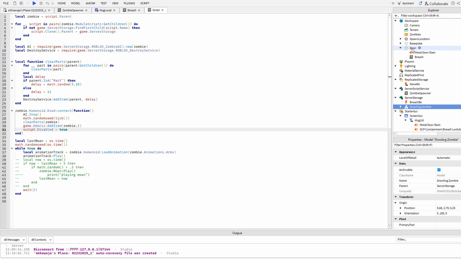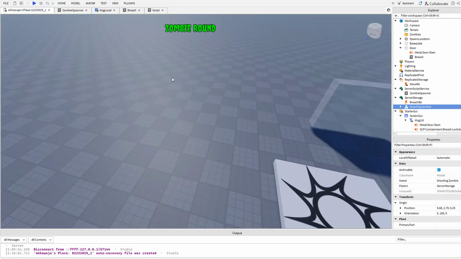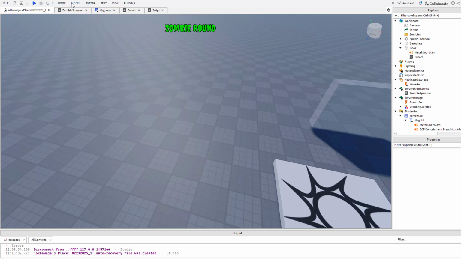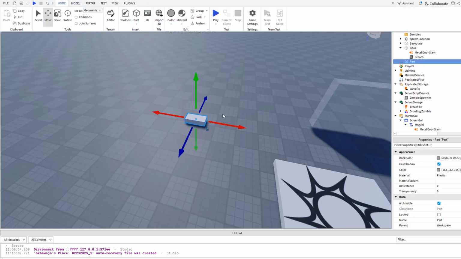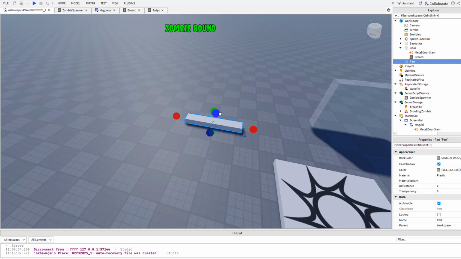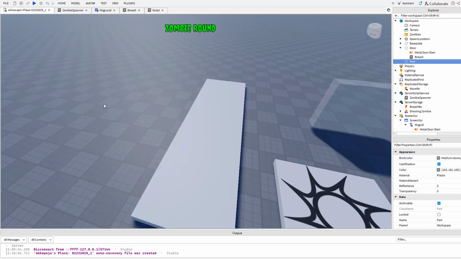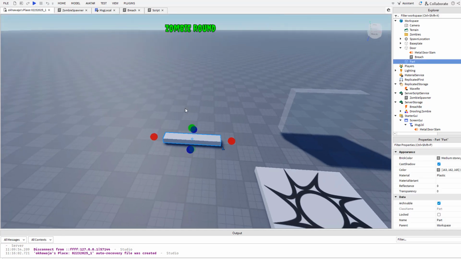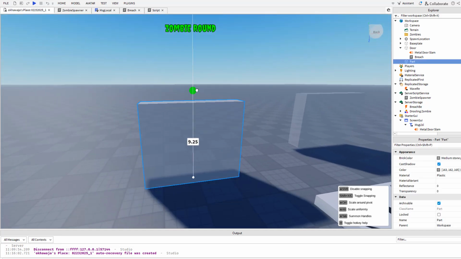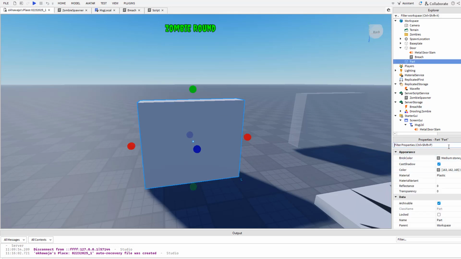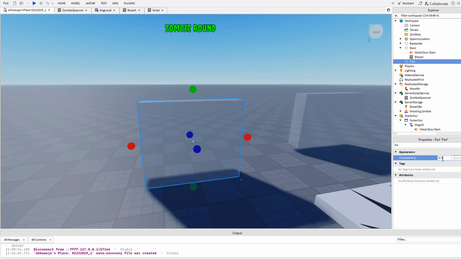Then what you're going to do is create a door, right? This is just a part, so you're just going to create a door. And that part door, you're going to obviously make it a bit wide. This is going to be the part that the user is going to trigger, so when they hit it or touch it, the door is going to shut down. And then you can change the transparency to like 0.7, so you can kind of walk through it, but you aren't seeing it 100%.